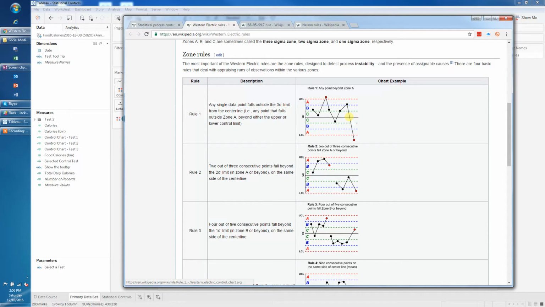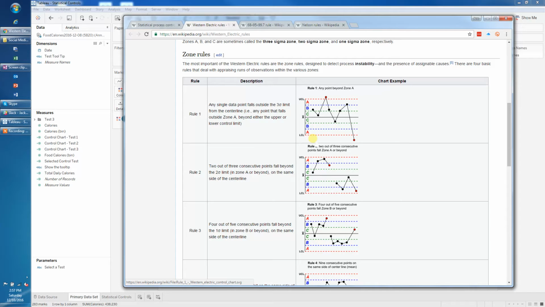You've got three zones going on. You've got zone C, which is 1SD to the mean. Then you have zone B, that's plus or minus 2SD to the mean, or really that in-between space between the green and the blue dotted line. And then you have zone A, that's plus or minus 3SD. When you get plus 3SD, you're beyond what they call the upper control limit. And when you're below minus 3SD, you're at the lower control limit. So again, if you thought about it, that's where things are really out of control.